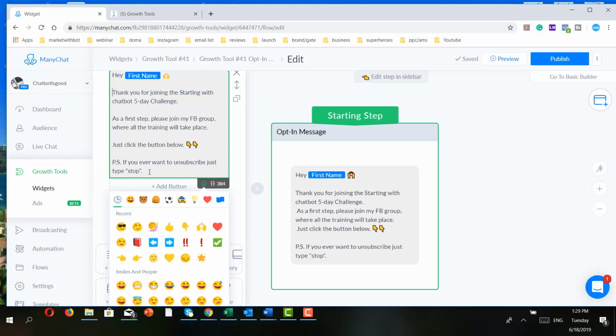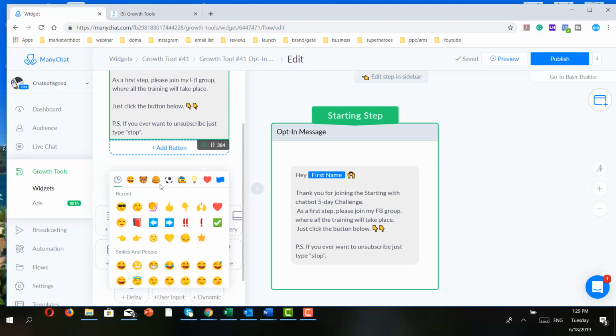And second of all, people can actually block your messages, and if they do that, your block rate goes up. And when you get to about 2 or 3% block rate, then Facebook may actually shut your Facebook page down, which is definitely not what you want. So always make sure that people don't see you as a spammy business, basically. So PS, always have in all your messages.